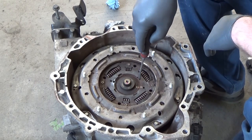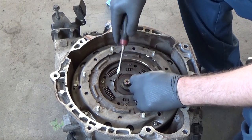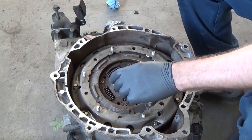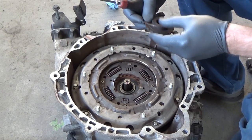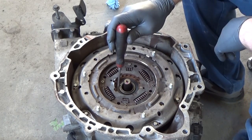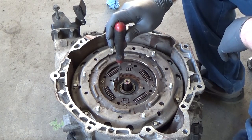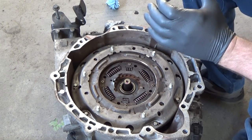So there's a big snap ring here. I'm going to take it and pop that out like so. Then the center hub supposedly slides up and out. And next there's a bigger snap ring right here. And this is where we need that pressing setup.